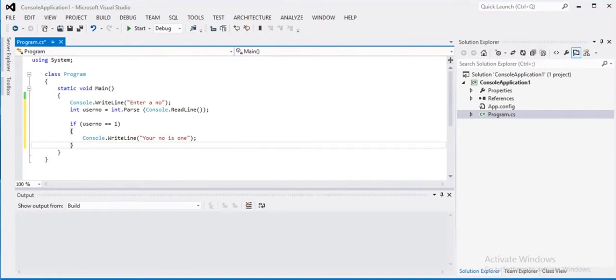If this expression is true then the message will execute, and if not it goes to the else part.